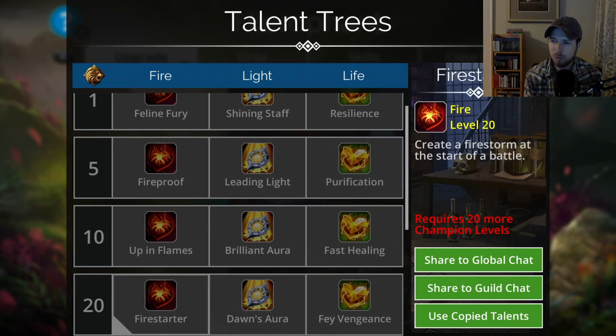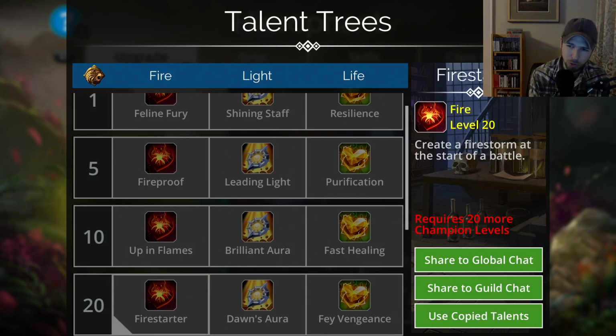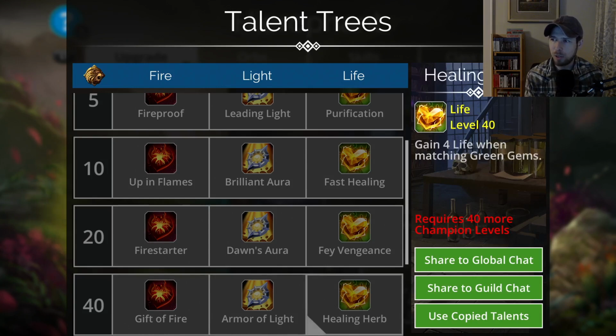And then for level 20, you have the choice of 2 different storms that you can start. A fire starter, which is a firestorm, or you have a light storm. Depending on what color of troops are in your team, that can be really good, especially if you include a troop like Leprechaun that's empowered. And you can explode the board immediately at the beginning, and then that storm will really help you out, fill up your troops. So then the best one here in 40 is probably Healing Herb. You're going to gain 4 life whenever you match green gems.